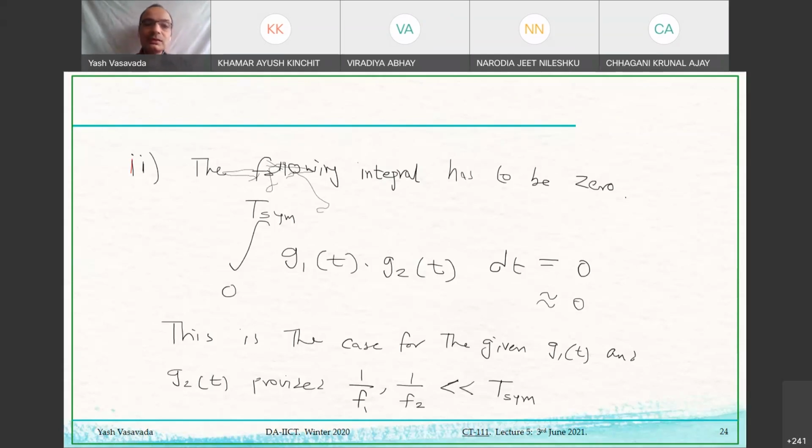This particular equation that we are looking at is the reason why I am drawing f1 and f2 on two perpendicular dimensions. Because I'm going to now think of g1 of t as a kind of vector. It's not a real vector because it's an actual signal, a function of time, so vectors are not like that. But in math, we can let our imagination run wild, so to speak. So we will think of them as two different vectors.